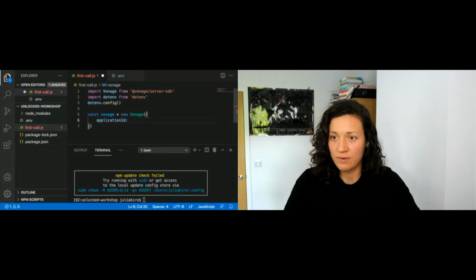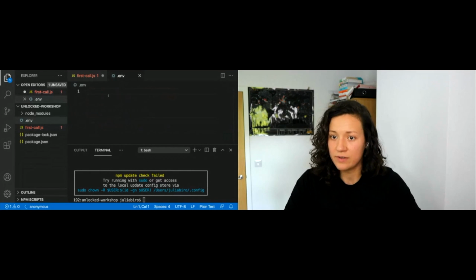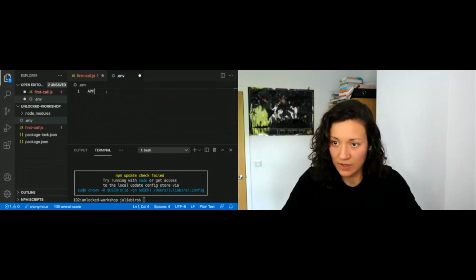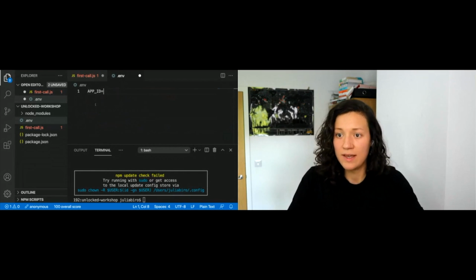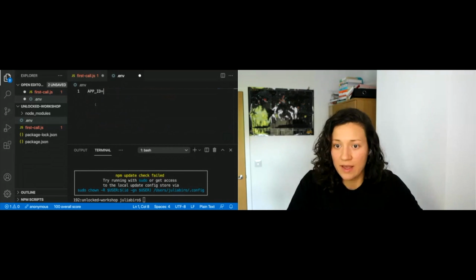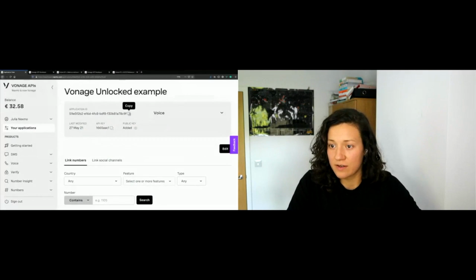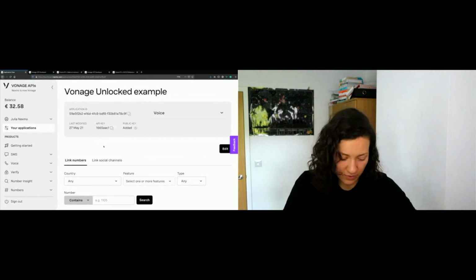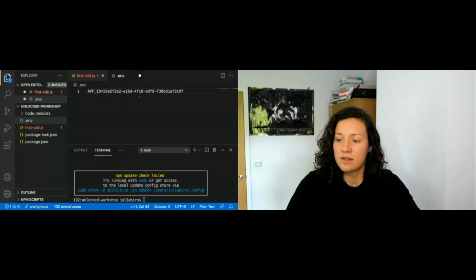And we will be using the .env file. So I'll call it APP_ID equals. Going back to the dashboard, and application ID, clicking on that button, copy to clipboard, and we are back, leaving it in there.